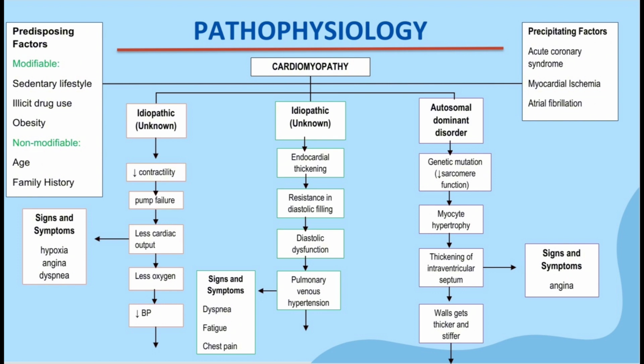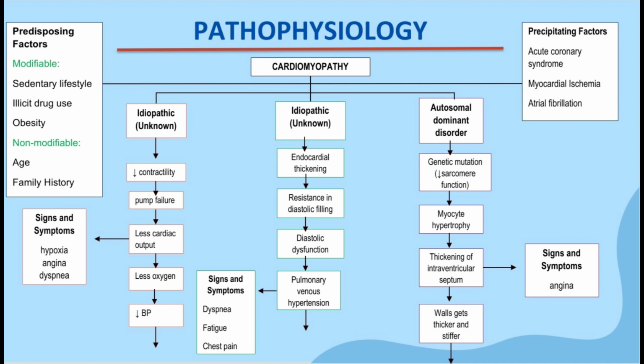So if there is a mutation within one of these proteins, this reduces the sarcomere function, or what we call sarcomere dysfunction. When there is a reduction of sarcomere function, this triggers the cardiac cells to find a way to function properly so that we can maintain good cardiac performance. So this triggers the cardiac cells to increase the secretion of different types of growth factors. And when these growth factors are released, it's going to stimulate an increase in myocyte growth and thickness. It's going to cause them to multiply and to get bigger and thicker, causing myocyte hypertrophy.